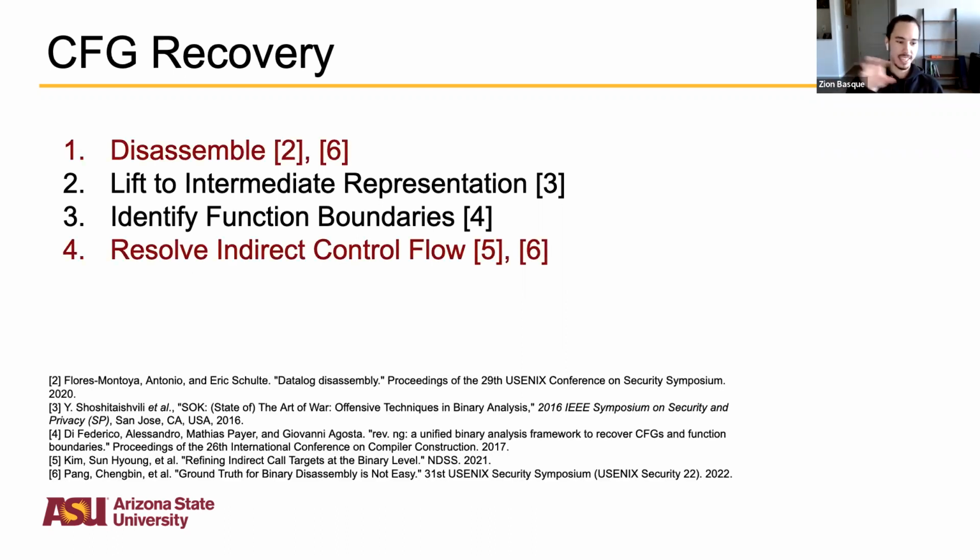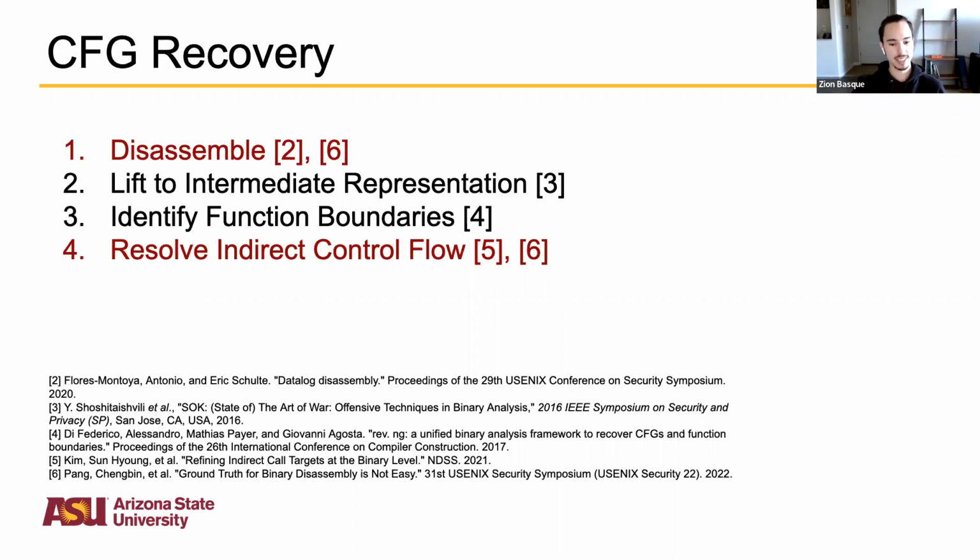So I've highlighted in red here, appropriately, the hot areas, the areas that I think are the most on fire, making some of the biggest changes in decompilation. Resolving indirect control flow: over here, I have these two citations from Usenix in 2022 and NDSS in 2021, which is about trying to see, one, how accurate are we actually getting control flow done? And then second, how can we refine indirect calls more accurately? If you are familiar with anything to do with static analysis, this requires a lot of hard techniques like Andersen pointer analysis, reaching definitions. It's slow, it's painful, and it's hard to do. You need a whole pipeline to do it.